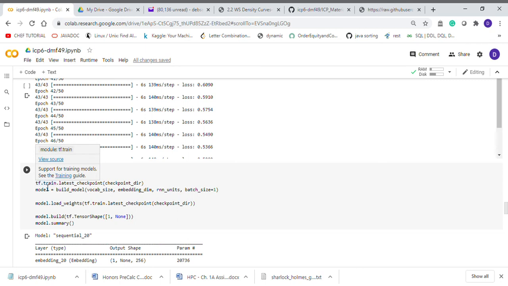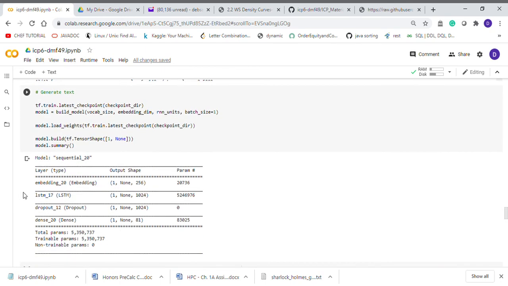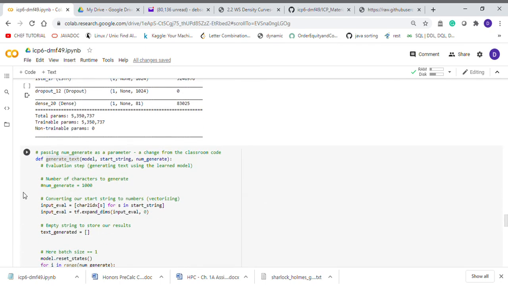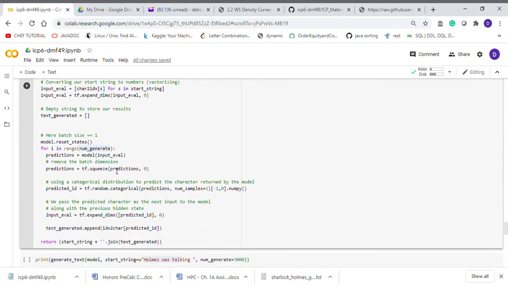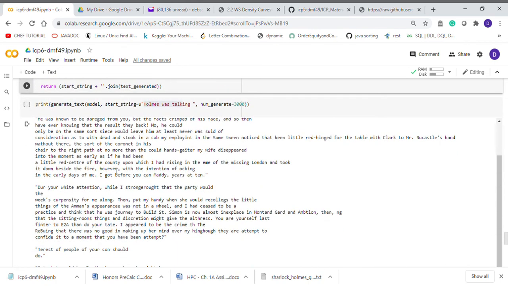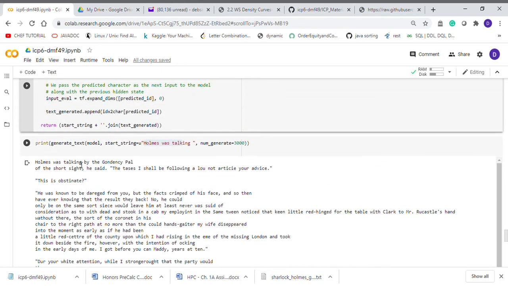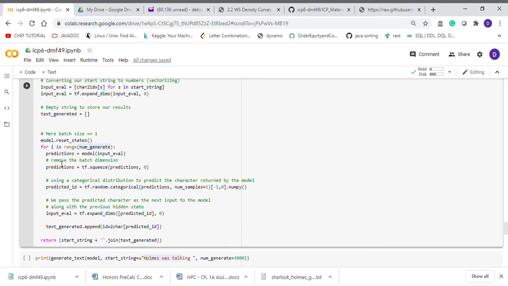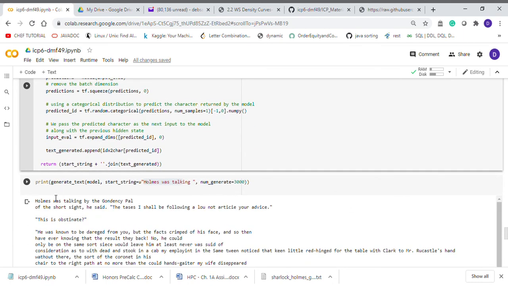Then I generated the text. You can see the text generation is taken care of inside this method, which has three input parameters: the model we defined, the start string, and the number of characters we want to generate. So here is the output.